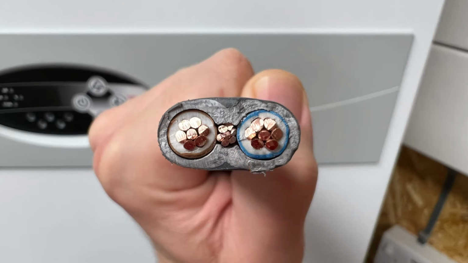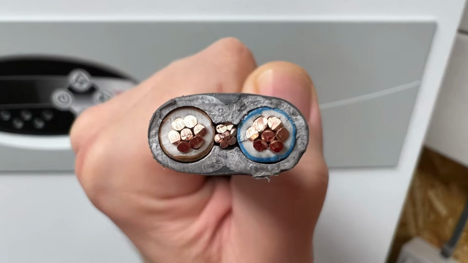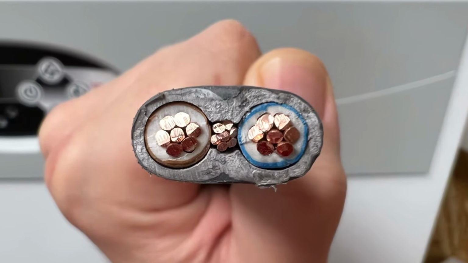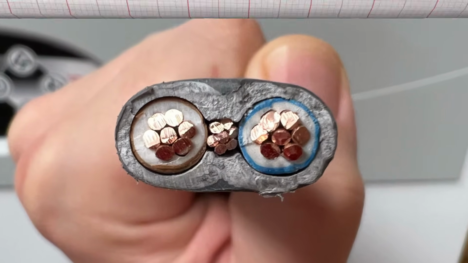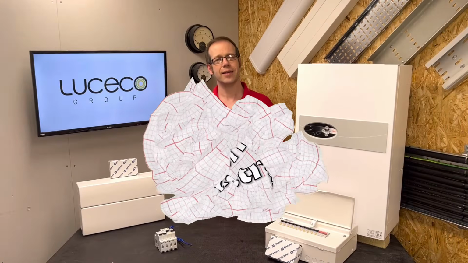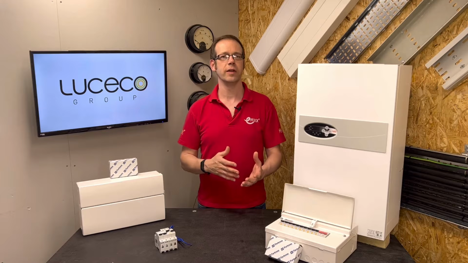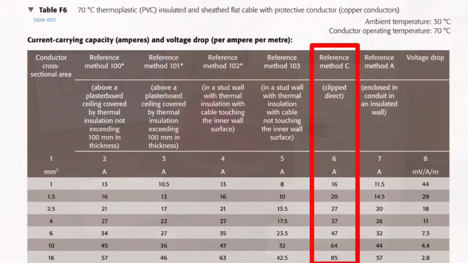So why is it then that the CPC in this cable is so much smaller than the line and neutral conductor? Well, it's all to do with what's referred to as thermal constraints, which is a term you should have heard or will hear at college during your training. The answer is pretty simple in essence, and then gets a little more complicated when it comes to proving that the circuit is safe. If you think about it logically, we size the line and neutral conductors against the amount of current that we expect to flow through them, or that could potentially flow through them.